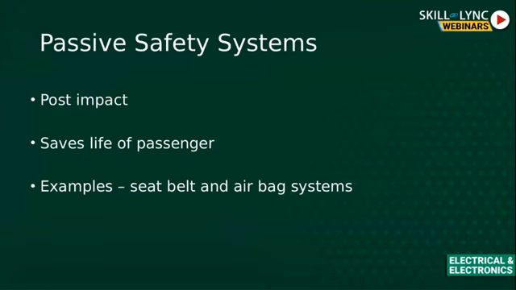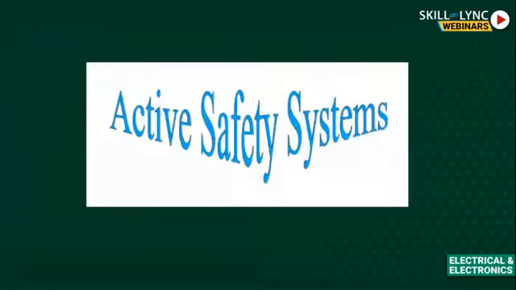Now, the next topic. Before I move on, I want you to imagine again that you're driving your car. We have already seen there are many sensors in the car, and when you're driving, each sensor will monitor the driving conditions and constantly give input to your electronic control unit. This entire sensor and ECU system will constantly look for circumstances or behavior patterns that will predict an accident. And when such a behavior is predicted, the active safety system will come into the picture and completely avoid the possibility of the accident in the first place.